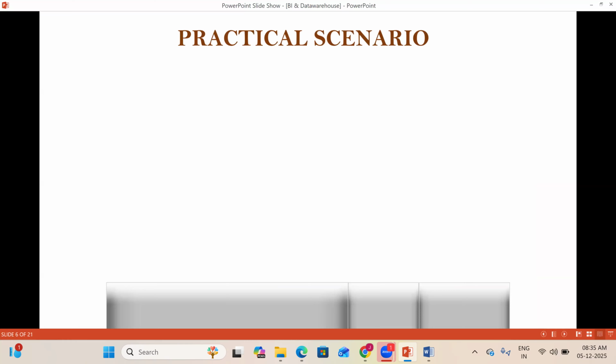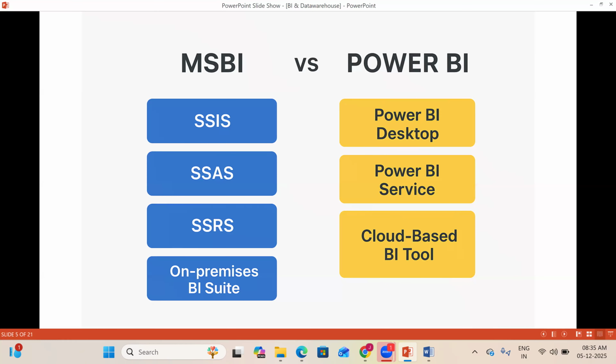Now we know the difference between MSBI and Power BI. We are not going to learn what MSBI is; we are going to learn Power BI, but not now. Once we complete the BI and data warehouse concepts, we'll start SQL, then we'll go to Power BI.